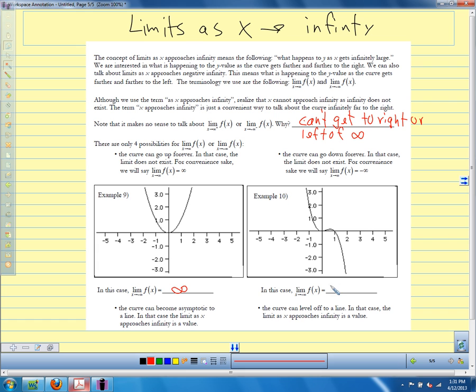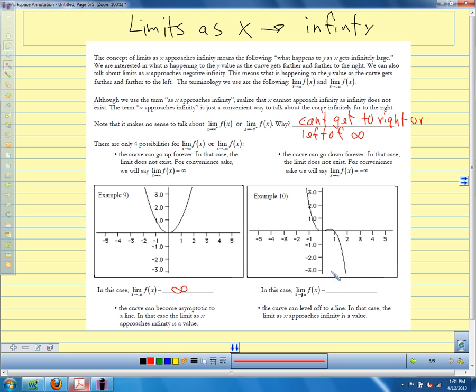In this case, as x approaches infinity and it says negative, let's look at that. I want to change that to a positive. So in your notes, change this to a positive. So as x approaches positive infinity, what is happening to our y values? They're negative, they keep getting smaller and smaller and smaller.